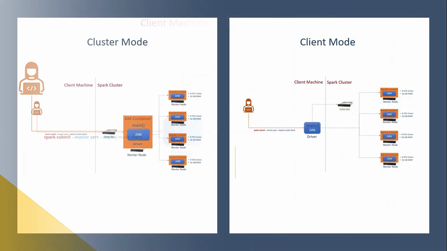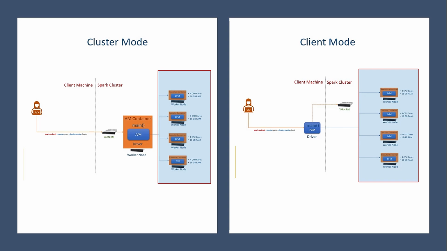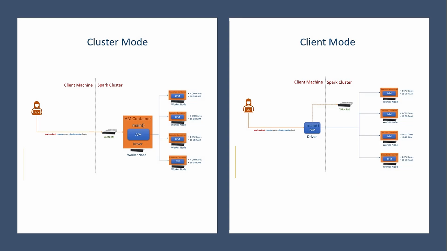And that's all. The driver will start executors in those containers to do the job. Make sense? So the cluster mode and client mode have got only one difference. In cluster mode, your driver runs in the cluster. In client mode, your driver runs in your client machine. That is all. Everything else remains the same. All the executors will be running on the cluster in both cases. Make sense? Great.